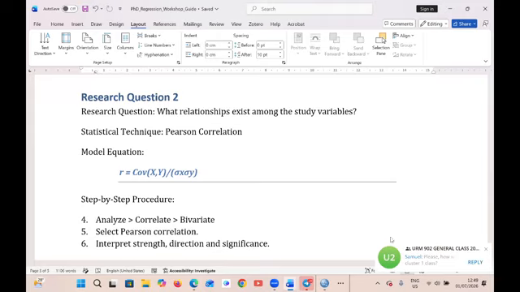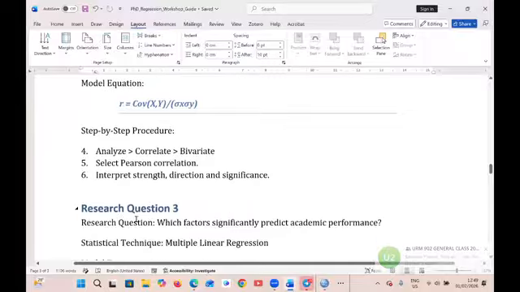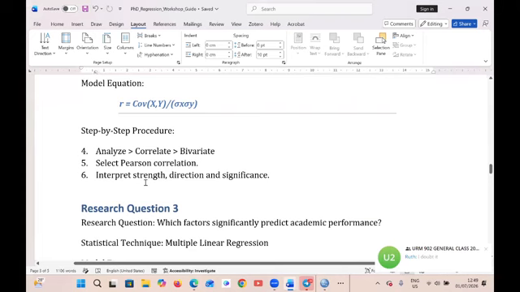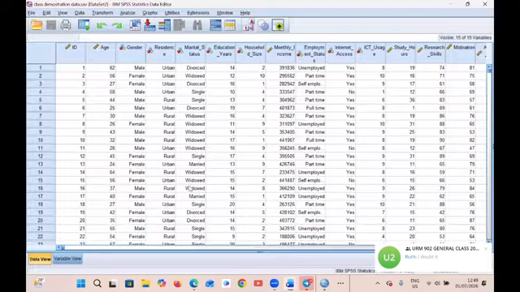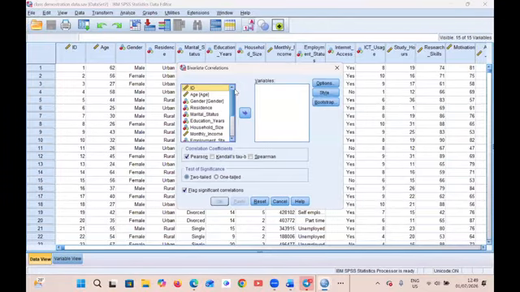And that's why we have been guided by the steps: what you have to do is go to analyze, correlate, bivariate, and select Pearson correlation. Then we can see the strength, the direction, and the significance. So you come in here to analyze, correlation, bivariate.